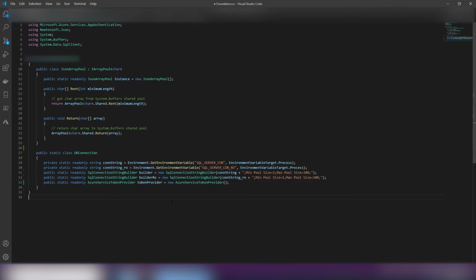So you don't want to do that every time there's a call to any of your API that it goes out and gets a new provider. So the first call that'll go out will get a new token provider, and then that token provider manages the refreshes of the tokens. It's really nice. So the first thing I do here is I create a token provider as a static read-only object.